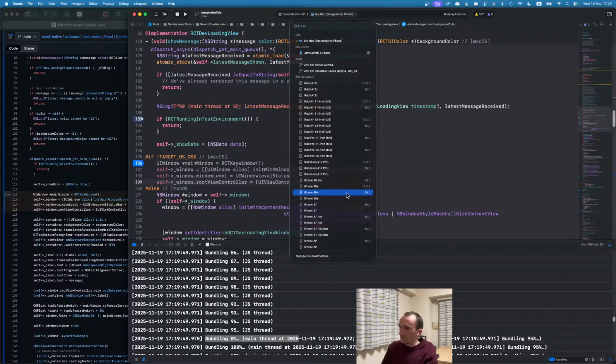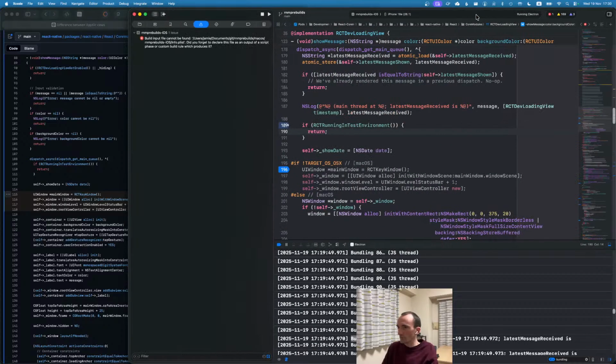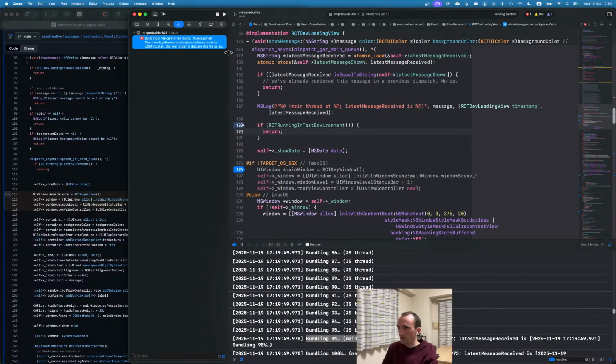iPhone 16, which one are we feeling? iOS 26.1, I think. Oh, what, 26.0, at least that's labeled. No, this means latest. Okay, 16, off we go. What is your problem? Oh, did I delete that? I might have deleted that.